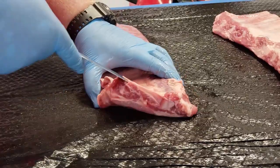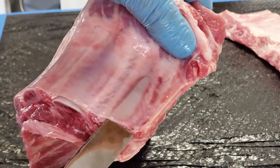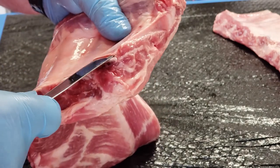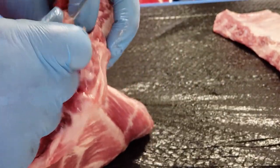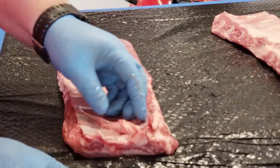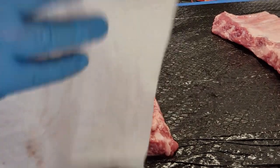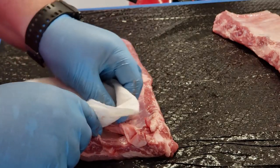So what you're going to do is — there's a bone right there — you just want to take your butter knife and work it in there, pressing it up against like that, and you'll get through it. Even with a butter knife you'll get through there and get that clean bone. Then what we're going to do is get a paper towel. It's amazing how much a paper towel helps on this — you really want to use one.